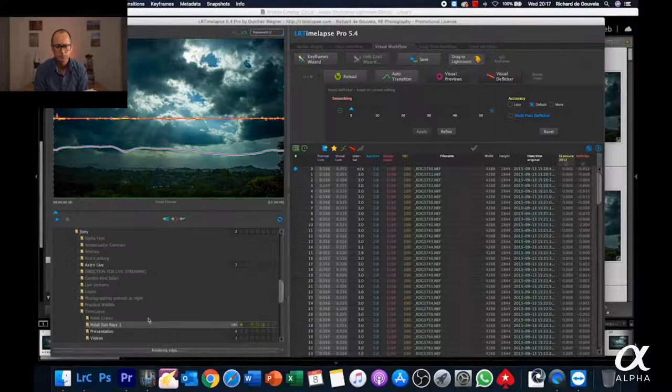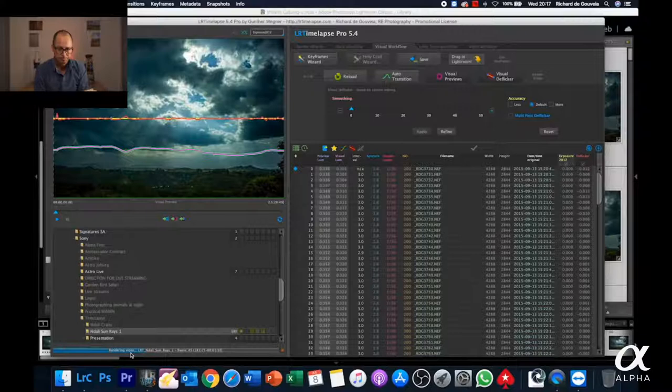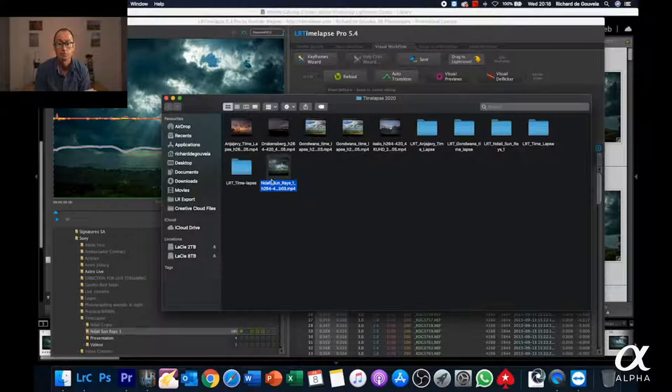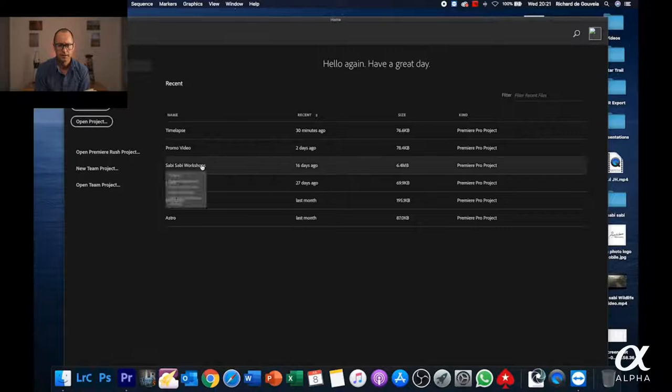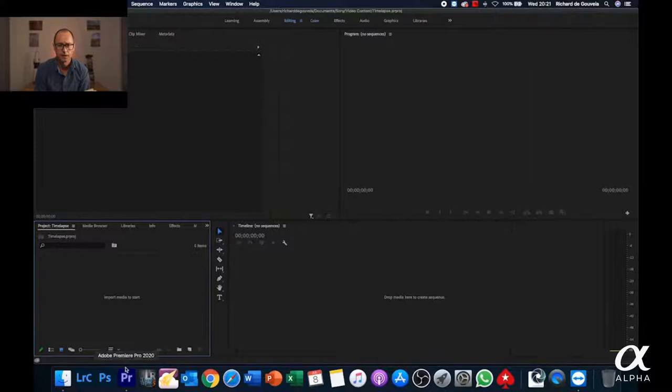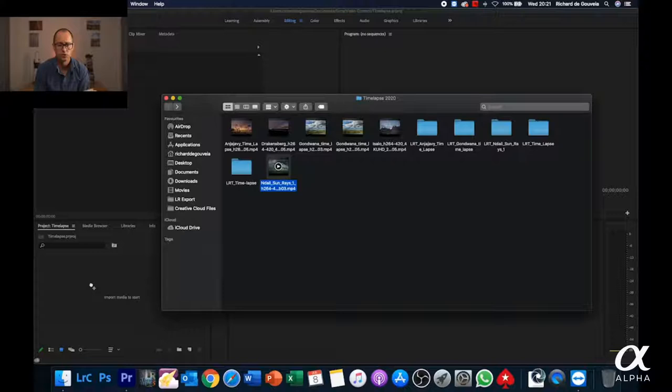It's then going to run through the process down the bottom here really quickly because I sped it up. At this point it died a few times. Okay, and once it's done, it opens up this dialog box with our video. So if we open the video, am I going to do that? No, I'm going to open Premiere Pro and drop it straight into Premiere Pro, and then we're going to edit it. So I have a project there called Timelapse. I'm going to open up Timelapse, go to my editing view, and drop that into Premiere Pro.